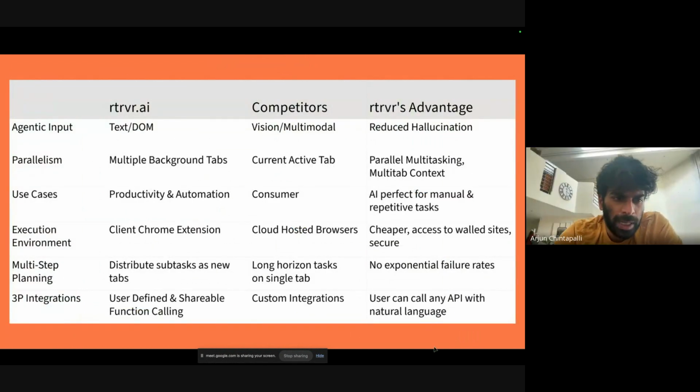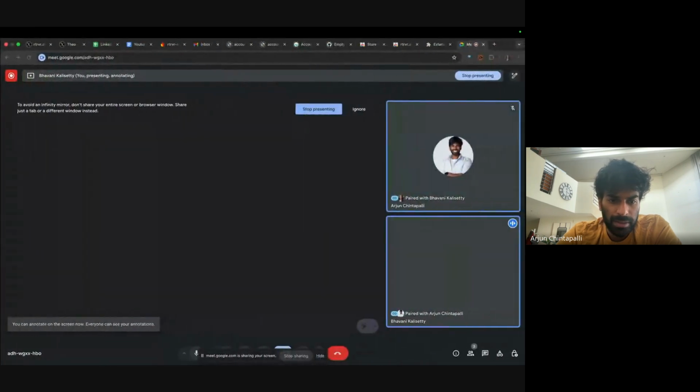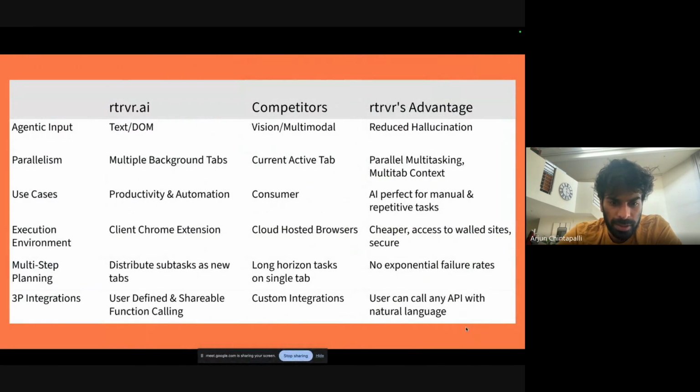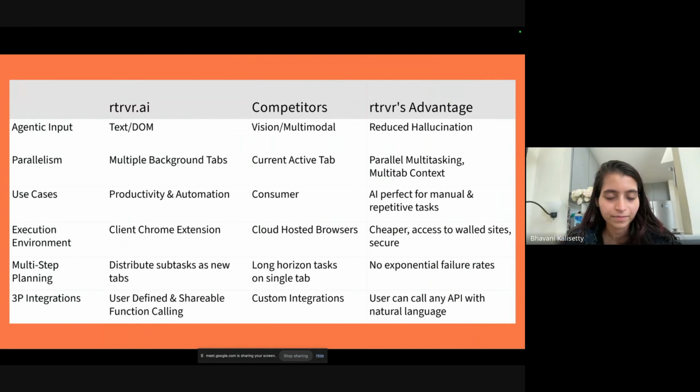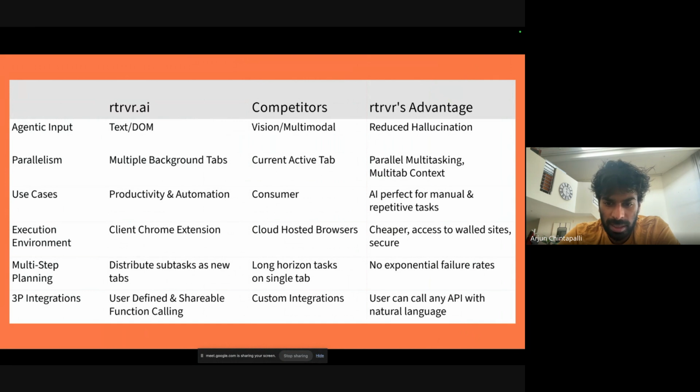So just to recap, what are the advantages for Retriever? To highlight the advantage of Retriever, since we're using a text-based approach for scraping output, there's much less hallucination because the text is right there in context for the model.